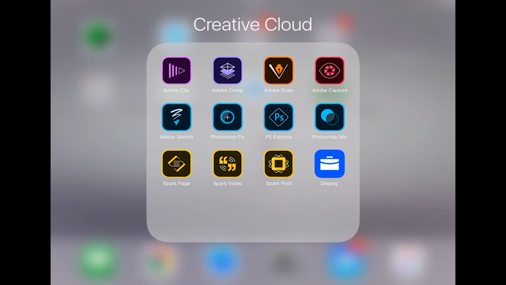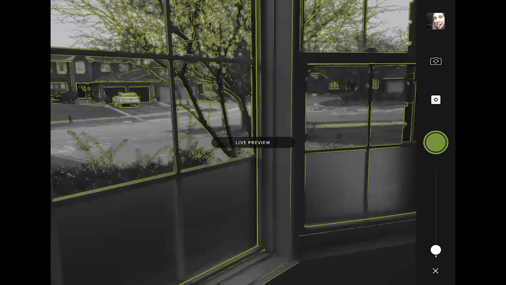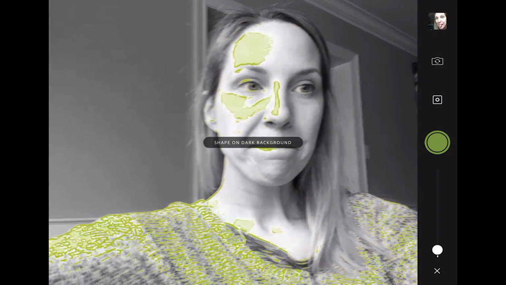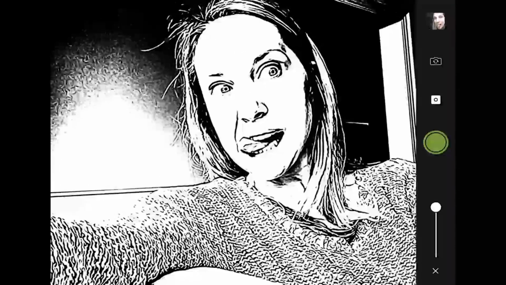All right, so on your tablet or phone, you're gonna wanna open up Capture and make sure you're on the Shapes tab. By hitting the plus button, you're gonna open up a new document. You'll wanna switch into selfie mode, and by touching the screen, you can see what your vector image will actually look like. So you can either choose to focus on the highlights or on the shadows. In this case, the highlights is a little too much, so let's go back to shadows. And you can just move the slider up and down to get the right look.